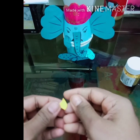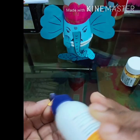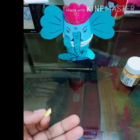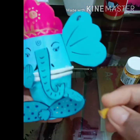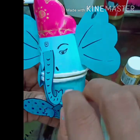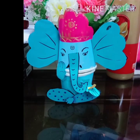How can we forget Modak? So let me paste the Modak also. And here is a cute little Ganesha ready.